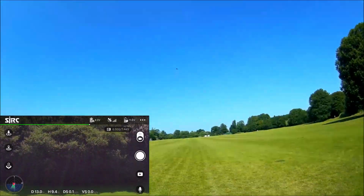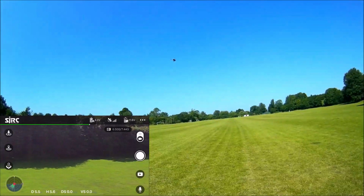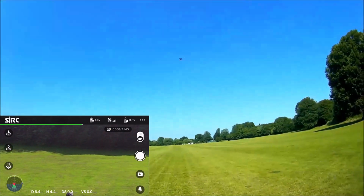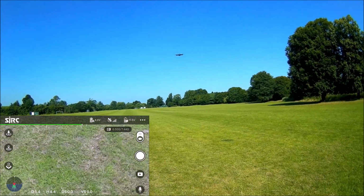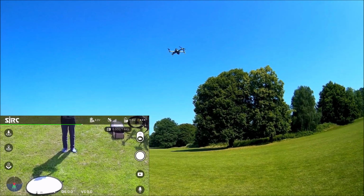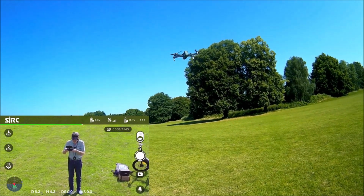Just having a bit of difficulty seeing the screen here. And I have got FPV again, which is good. Might have had it all the way, just couldn't see it too clearly on the screen. Got beeping, so it could be low battery warning. Let's just bring it closer and have a look. Okay, not easy to see these white lights. Lights are flashing, so it is low battery warning.